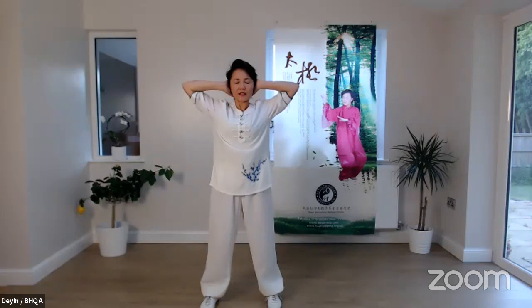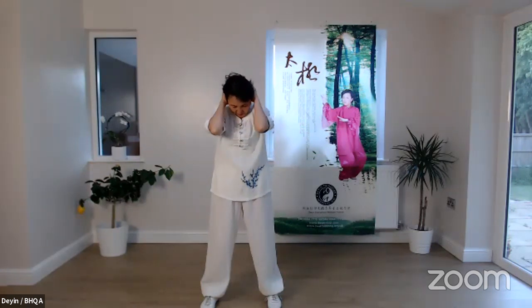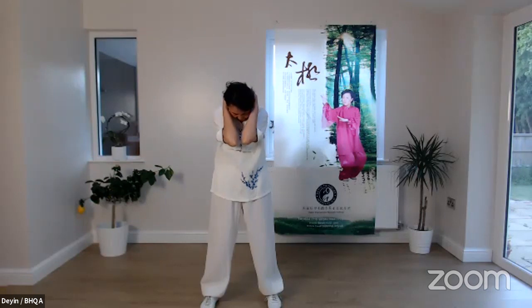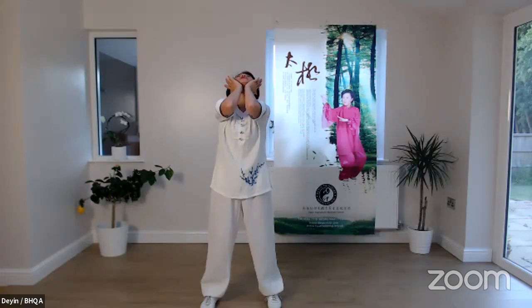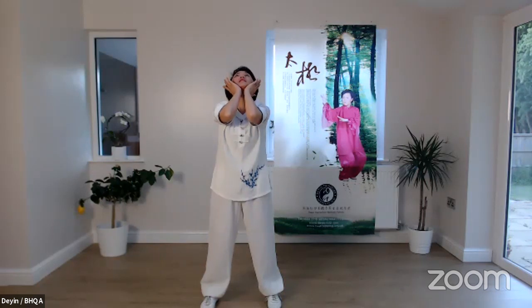No more tapping this time, just go stretch the back of your neck. Contractions and sliding hands down, stretching up, good, and change. Now we're going to do the sideways, the neck drop, lengthen the crown upwards, up and over to your left.